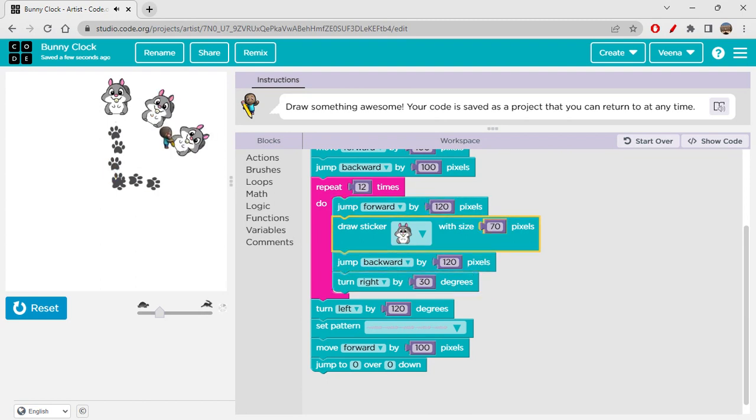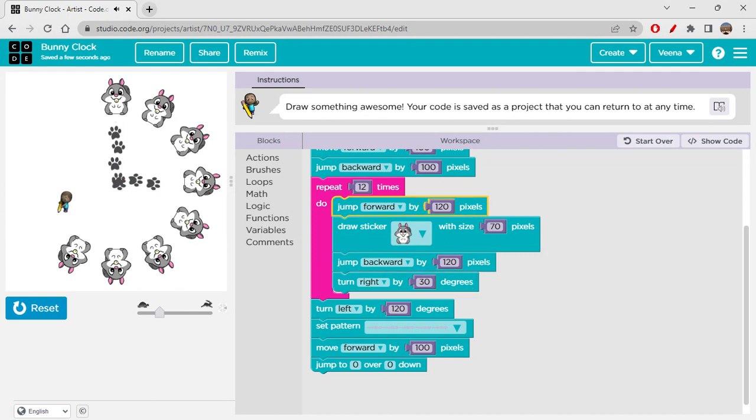So it's like this. Slowly, it is just doing all the bunnies. It is actually moving ahead, drawing a bunny, moving backward, turning right, again moving ahead, drawing a bunny, turning right. So basically, all these four steps are repeated again and again: jumping forward, drawing sticker, jumping backward, turning right. Okay, I hope you understood this, right?